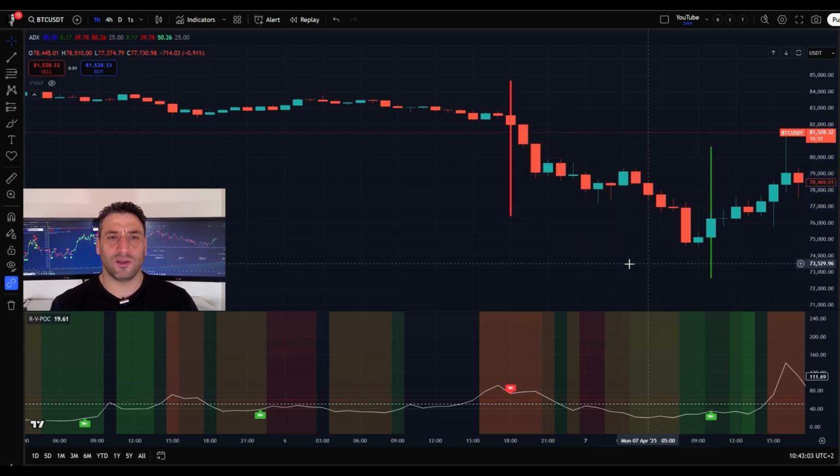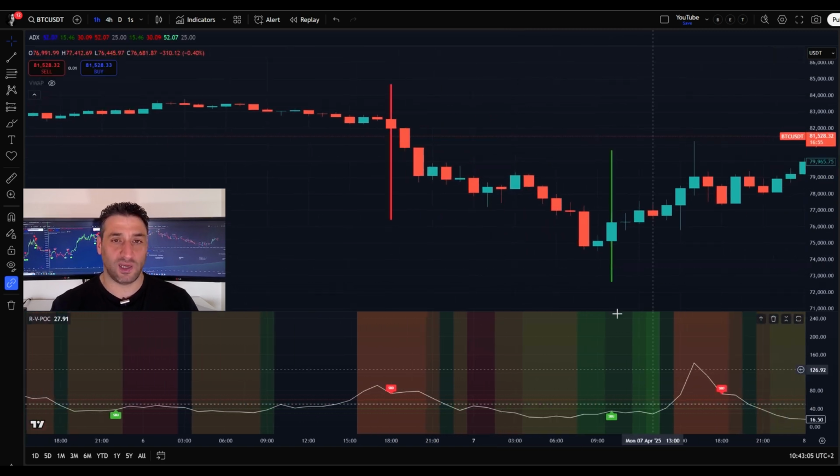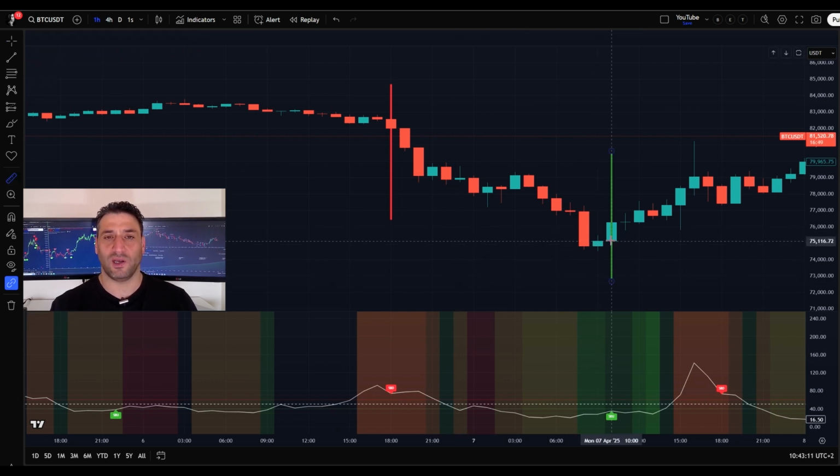Next, let's look at April 7th at 4. The RSI dips into the oversold zone below 30. You can see the green background highlighting the zone. Then the RSI crosses above the POC line, triggering a SBU label for strong buy. The background turns green, confirming a bullish trend. On the price chart, Bitcoin was around 76,200 at this point.